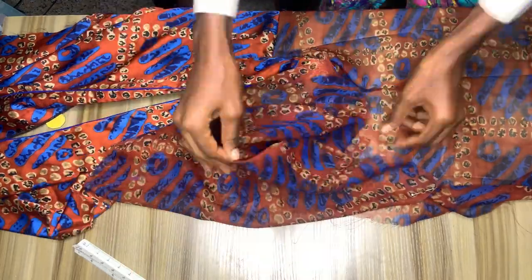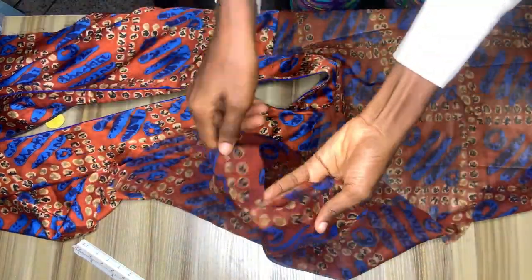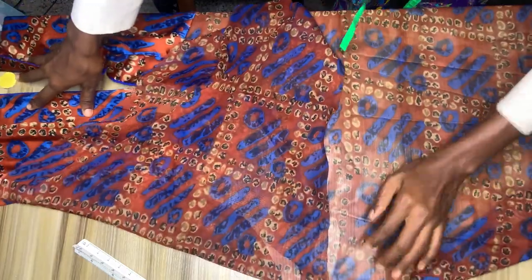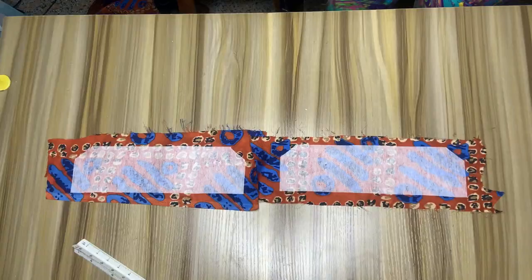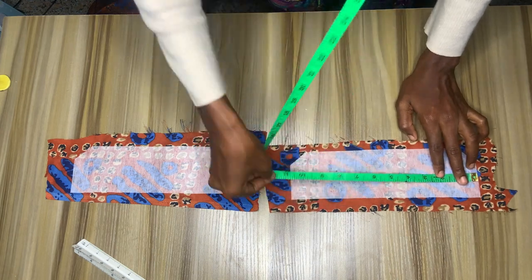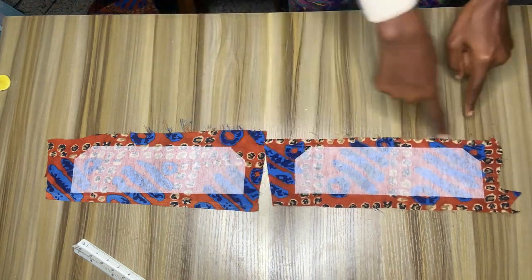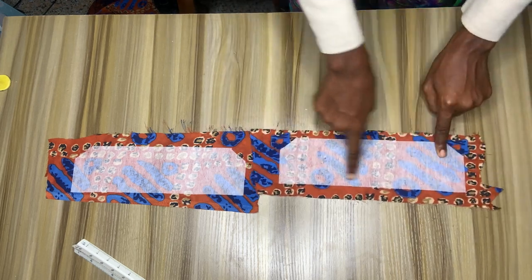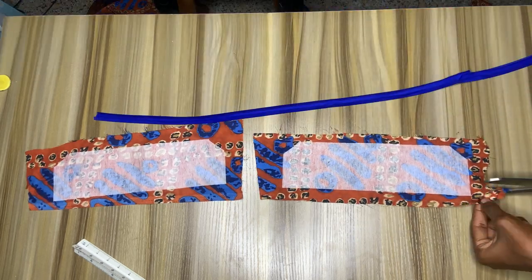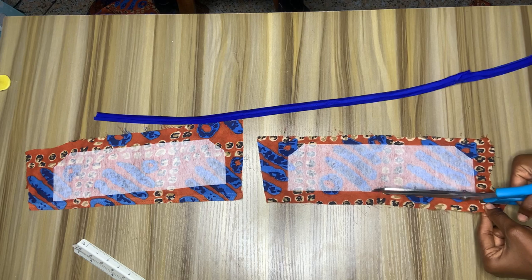What you're going to do is that notch part, the notch part on the sleeve, make sure it's at the back of the shirt for both sides. I've cut out my curve. My curve length is 10 inches. To get that design, all I did was that I folded my curve, then I just cut it by that side. I'll be cutting out the upper part of my curve.